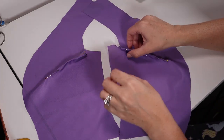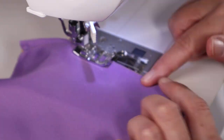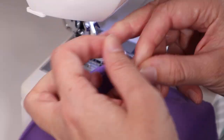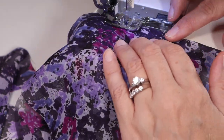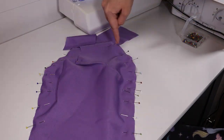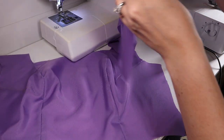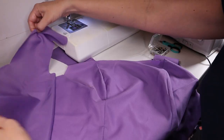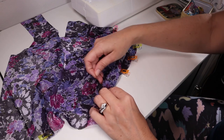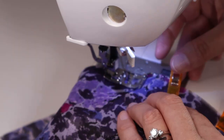I'm adding a bust line dart, which I will first sew on the lining fabric. Start with the thicker end and sew towards the thinner end. Once you get a few centimeters from the thinner end, shorten your stitch length and don't back stitch — tie two square knots instead. Repeat this process on the other side as well as the slippery outer fabric. Next, sew the side pieces to the middle by pinning the right sides together. After sewn, open the seams and iron them flat. Face the back pieces to the side pieces and pin along the edges. I tried using clips to hold it together better but it just ended up weighing the fabric down and made it slip more.